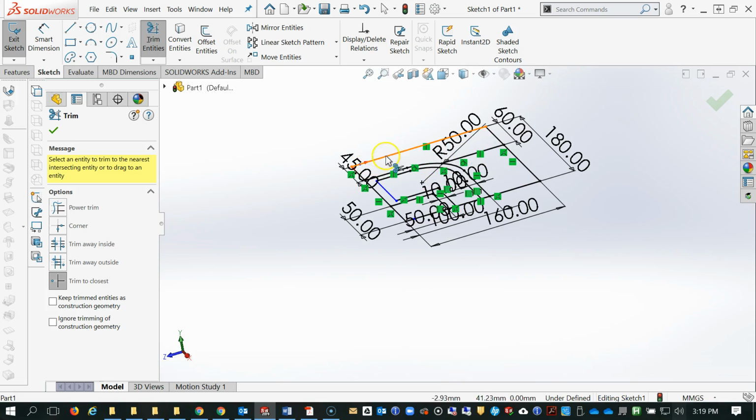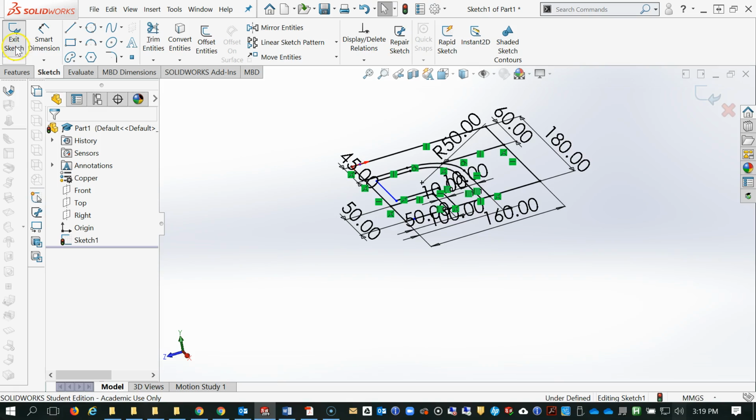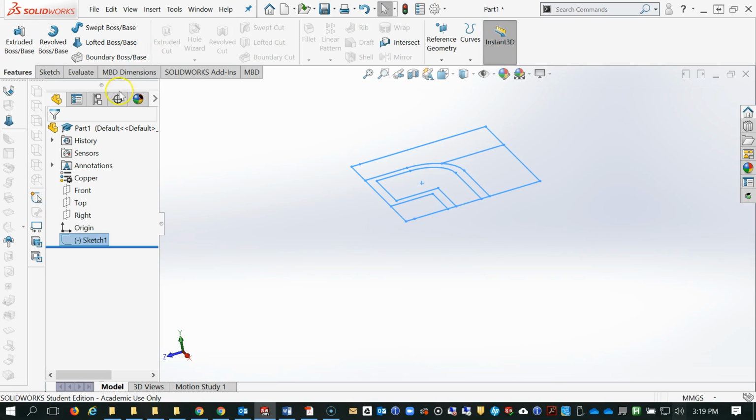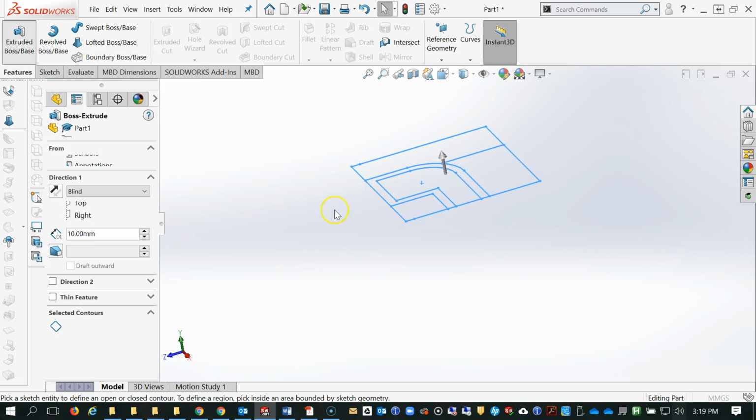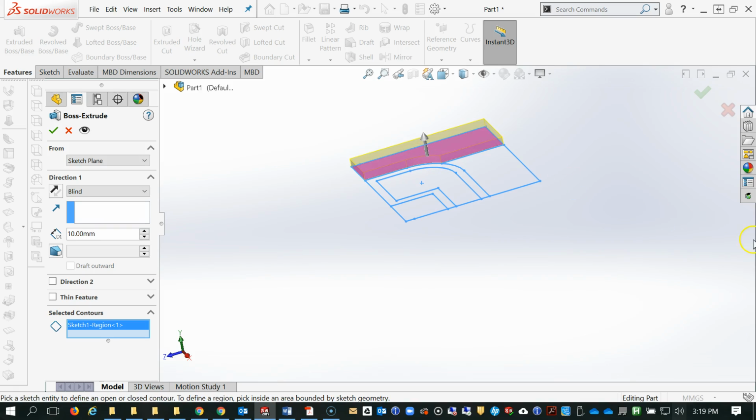You'll notice that I left off a chamfered feature over here and another feature on this side because we're going to need to build those a little differently. So let's take a look at some of these heights and see what we can come up with, and then we'll make our edits. So I'm going to exit this sketch, extruded boss. This guy is going to go all the way up to the 120.